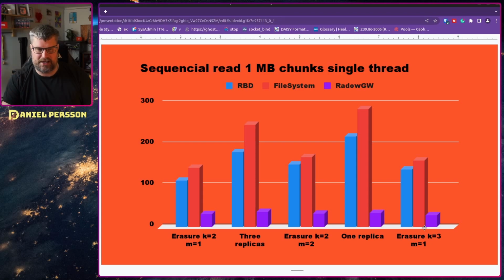But we see similar numbers when it comes to the RBD and file system. It works a little bit better for the RBD when you have single-threaded loads. And that is probably because the RBD system is just 1 image. So if you write sequentially on 1 thread, it can work pretty well on that.